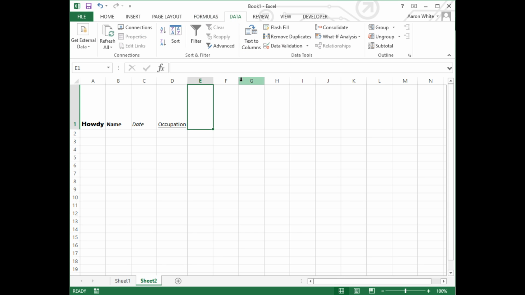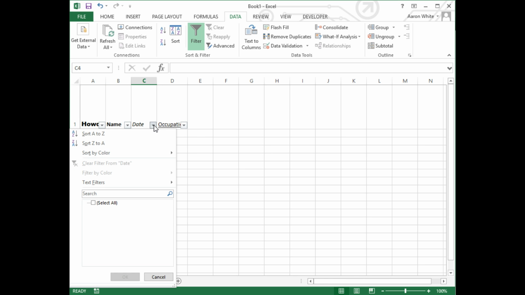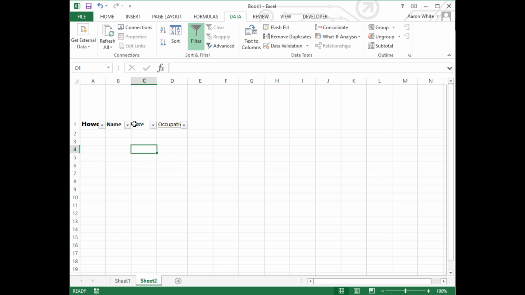In this one, we have our data tab, which is how you're going to be able to manipulate data. So you can filter different cells, and so if you have a lot of dates, you're able to come down here and just select which dates you want to look at, or put them in order, whatnot.